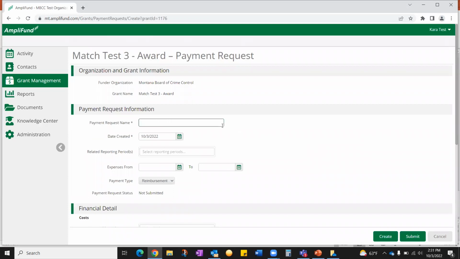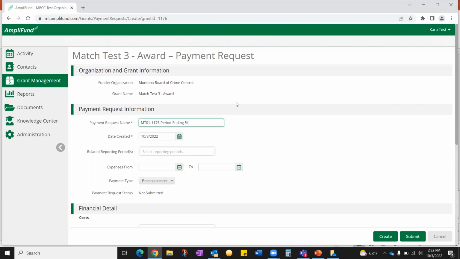We're going to enter a payment request name. So for your payment request name, we want you to enter your grant name, and then either period or quarter ending, whatever your payment may be.